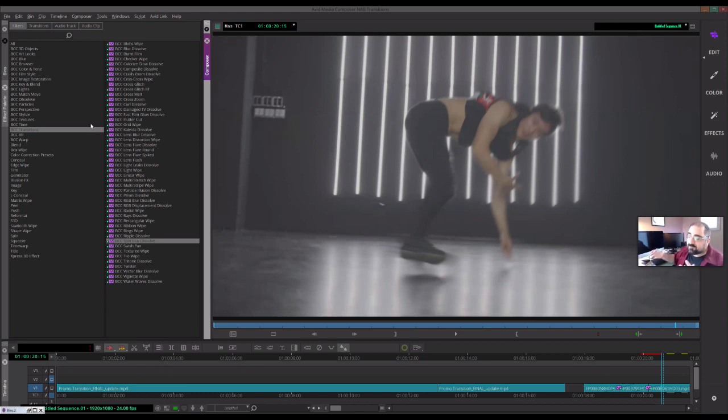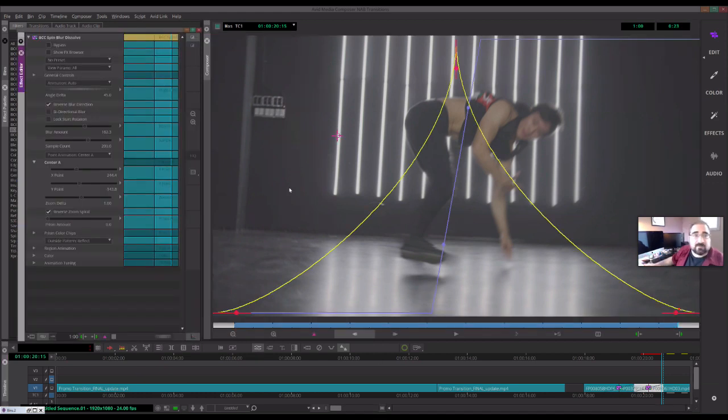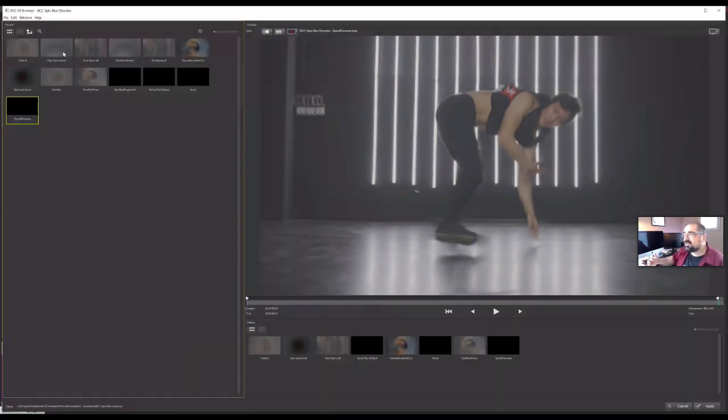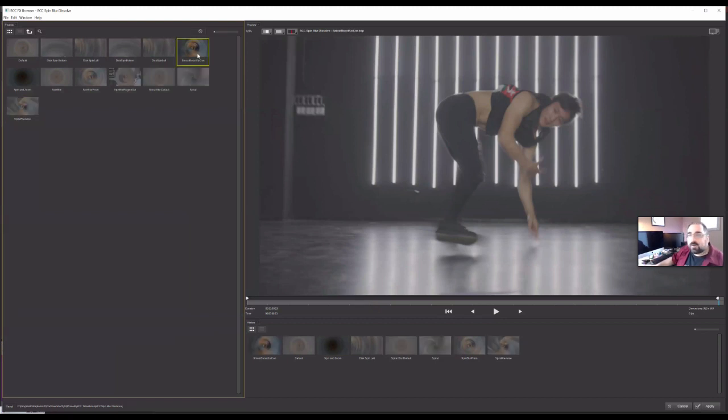And again, as with all of the effects that are part of Continuum, I highly recommend utilizing that FX browser, not just because it gives you a great stepping stone, but you can look at that and go, whoa, wait a minute, how do I do that? That's something that's in there. And then it can allow you to look and say, oh, I didn't know that this was possible in this effect.